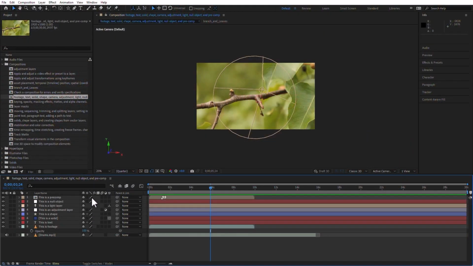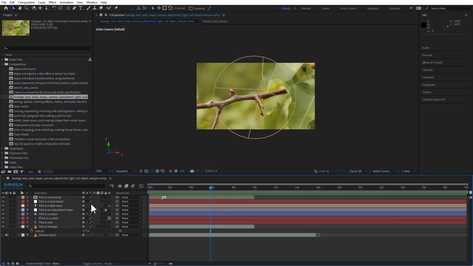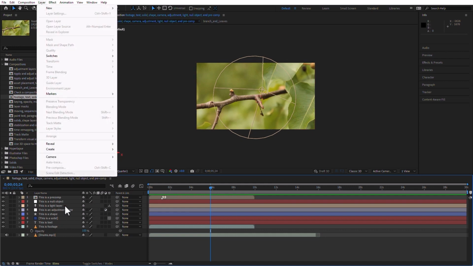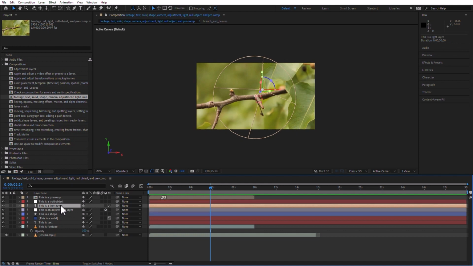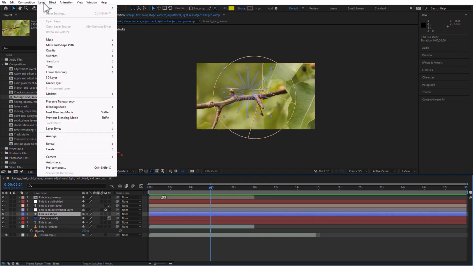So listen, you don't have to remember all of these names. All you really have to remember for the test is that there are different quality settings that are controlled by this switch here. And remember, the switches are turned on or off or modified on a per layer basis. So just because you did it to one doesn't mean you did it to everybody else. You need to remember that it can be changed here in the timeline or here in the layer menu. So layer, it helps if I actually select the layer. Layer, quality, either best, draft, or wireframe.